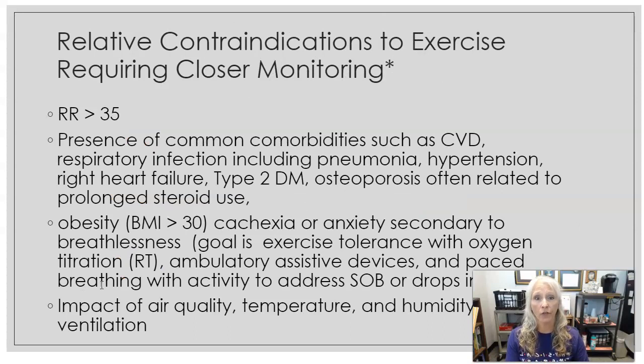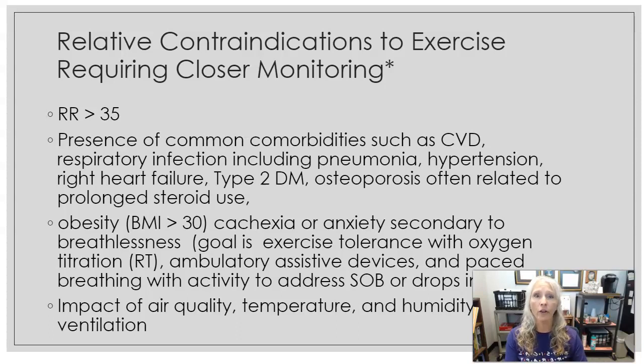So relative contraindications, respirations over 35 is already a little bit abnormal as well, but again, we consider that a relative contraindication because depending upon how advanced a patient's pulmonary disease is, they may get to a point where it would really be very little exertion at all for them to get up into that 35 breaths per minute. So that would be something that would indicate you need to be much more carefully monitoring their breathing.